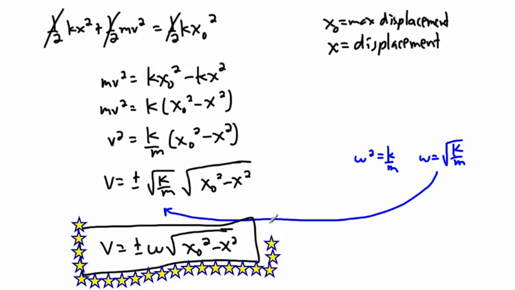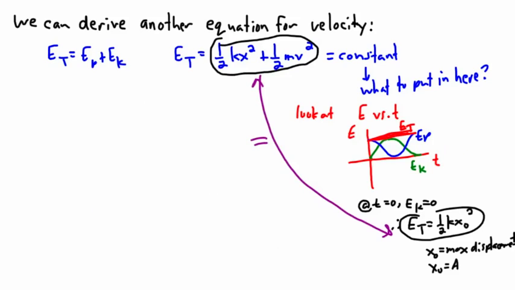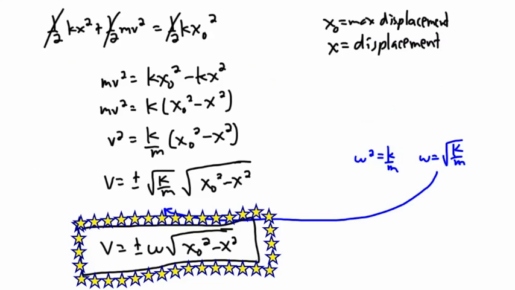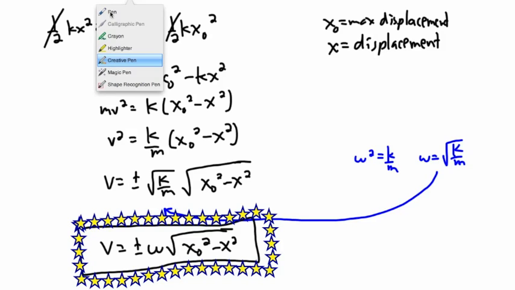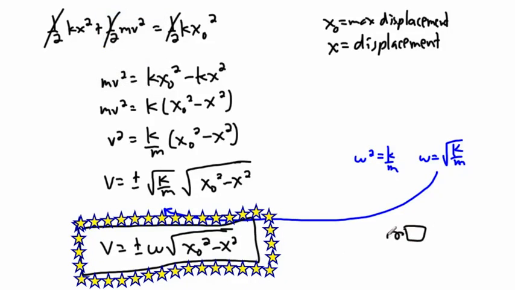Now you might wonder about the plus or minus, like what's going on there? But it turns out you need that because you have two different velocities. Sometimes at any point in your oscillation when it's going back and forth. When something's going back and forth, let's say your example was with a spring like we had before. If you've got your mass on a spring going back and forth, no matter where you're looking at, if you say given this position, what's my velocity?